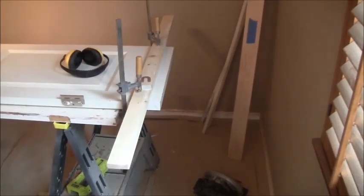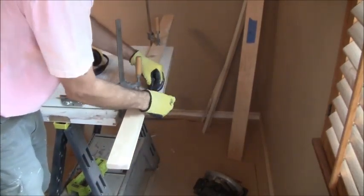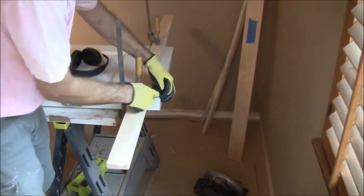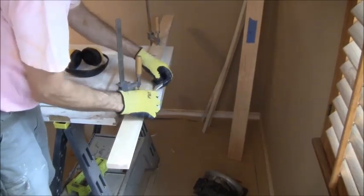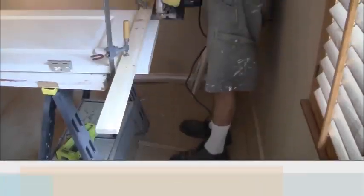Okay, the first cut that I'm going to do is take off a little bit less than 1/8 of an inch here. So I got my spacing block, a 1/8 inch shim here, and then got this straight edge set up on both sides. So now I'm going to go ahead and cut that.